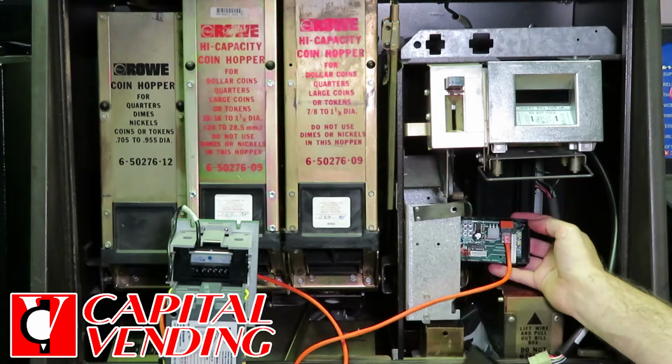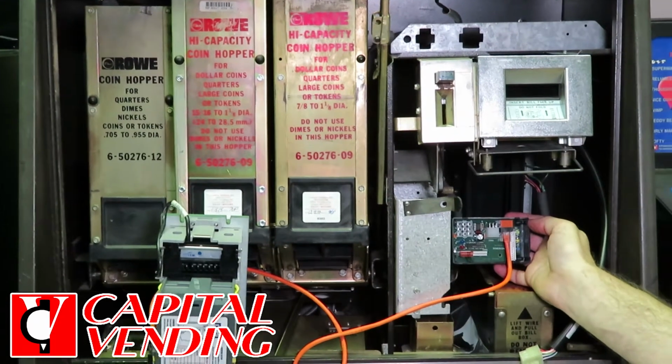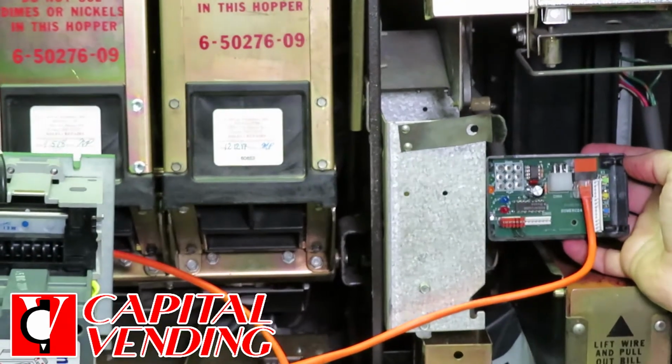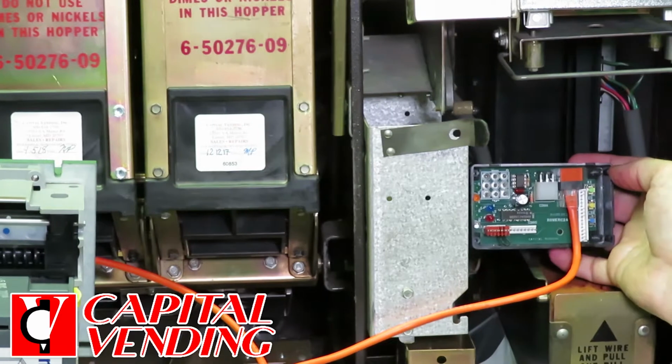If you're familiar, Capital Vending made a 120 volt version of this kit. This is our new kit, the 24 volt version. It's just kind of got a lot of nice options. The better options I'm going to talk about is the use of these LEDs.